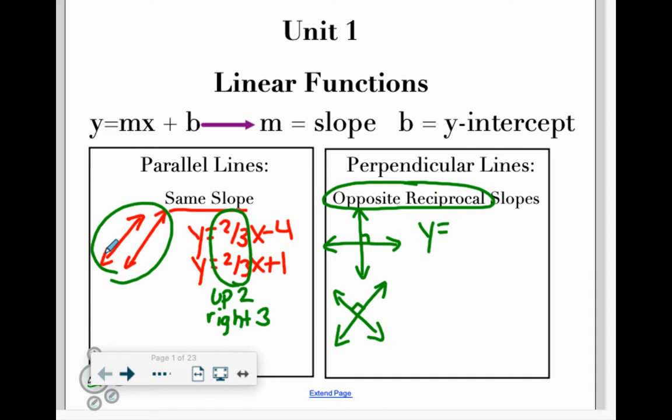Here's what that looks like in an equation. If you have an equation that's y equals 2x plus 4, then the slope in the other equation, since this one's positive, would be negative, and the reciprocal of 2 is 1 over 2. So y equals negative 1/2 x plus 7. Again, I'm not really worried about the y-intercept. What I am worried about is that I both flipped the sign and I flipped the fraction. So this one's like 2 over 1, and this one's 1 over 2. You're going to need to be able to identify when two lines are parallel and when they are perpendicular. That's the main goal here.